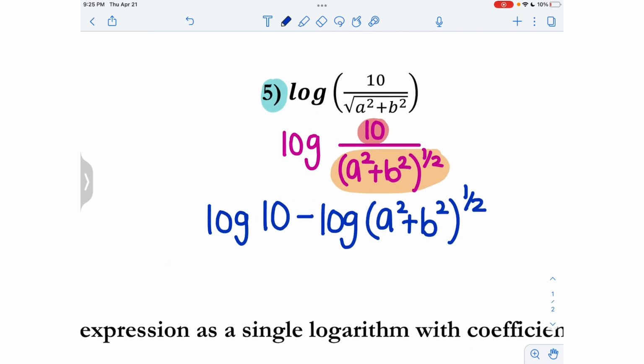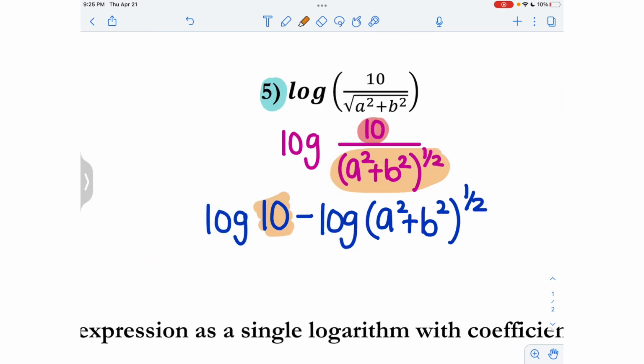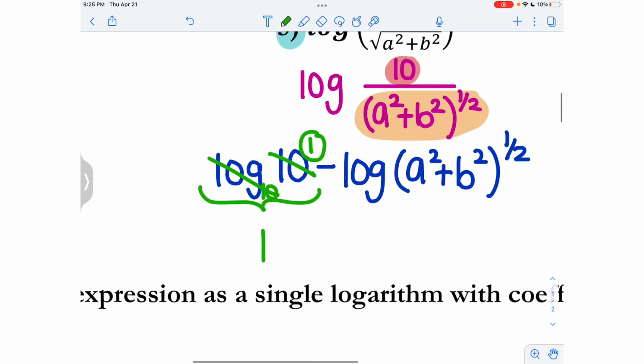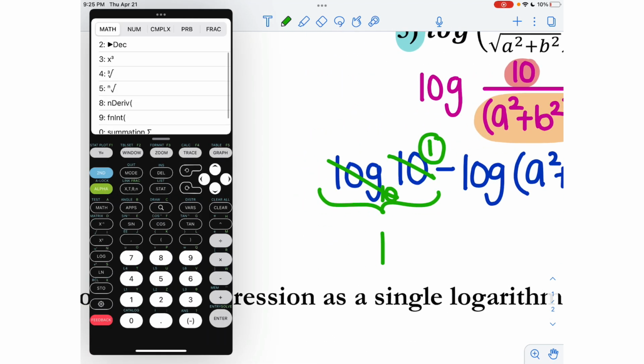Remember, if there's a number in this position, you want to ask yourself if you can simplify. In this case, you can, because the invisible base of a log is 10. So log base 10 of 10 simplifies to the number 1. If that is confusing, you can hit math, log base. Actually, I'll show you another way to do this, but log base 10 of 10 is 1. If it's log base 10, you can just hit the log button, which is to the left of the number 7. You don't have to type base 10, but that's another way to calculate it. Log of 10 is just 1.